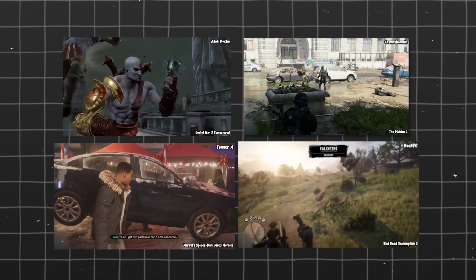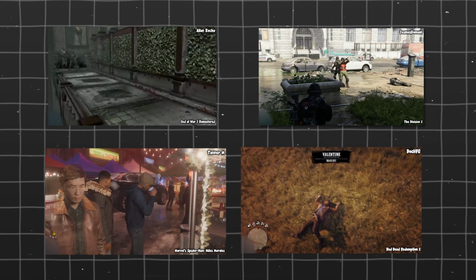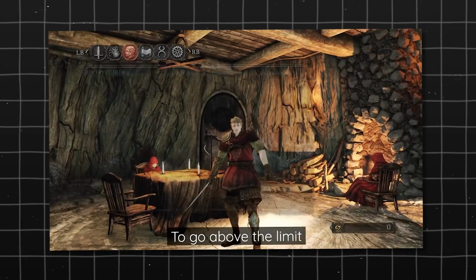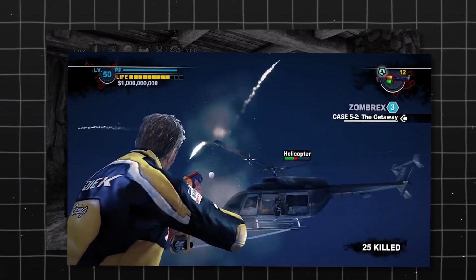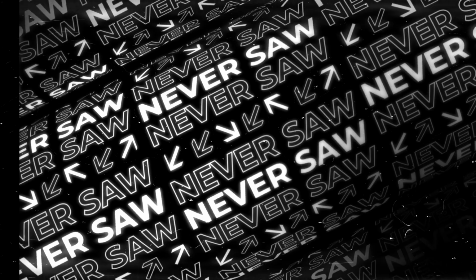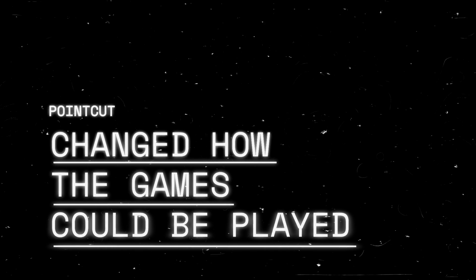Today, we're diving down the rabbit hole of hilarious and sometimes overpowered glitches and tricks players have discovered in their favorite games. From skipping the entire match in character selection to using a toy spitball gun to take down a helicopter boss, these unintended mechanics that the developers never saw coming ultimately changed how the games could be played or skipped. The first one is the iconic prop flying glitch in Half-Life 2.